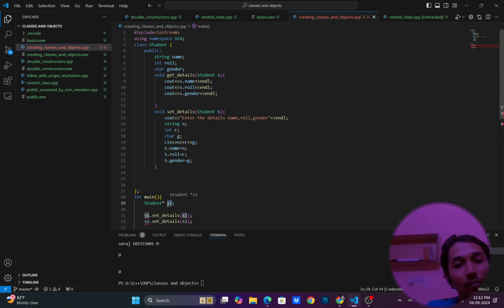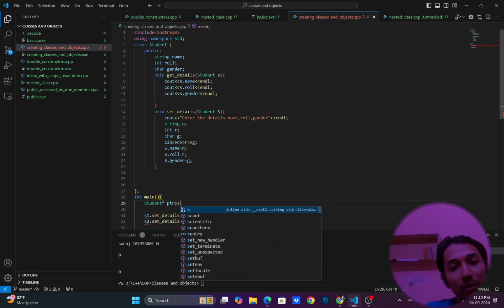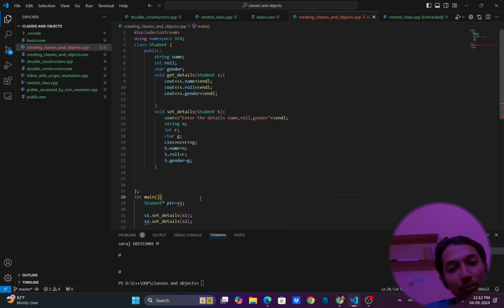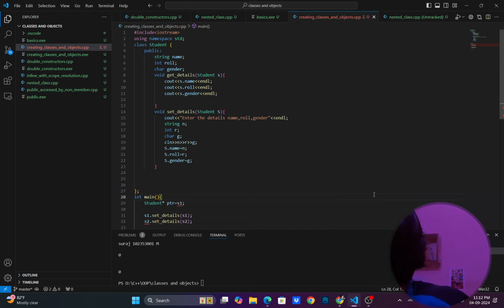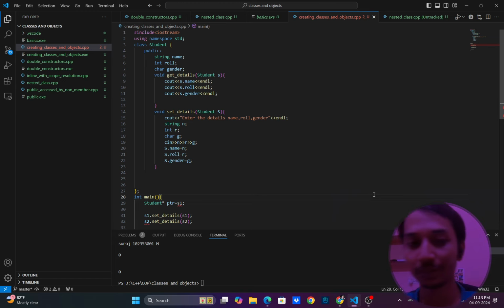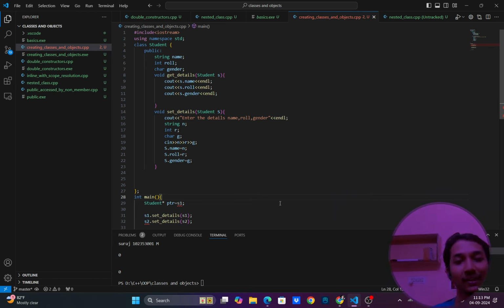Let's say PTR equals S1, or what? How do we create this?